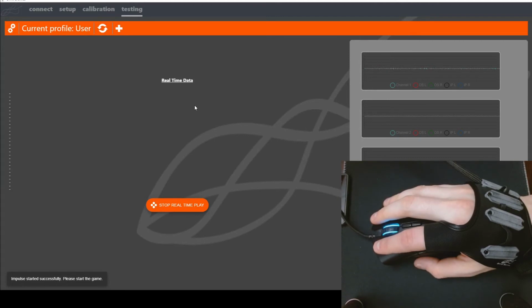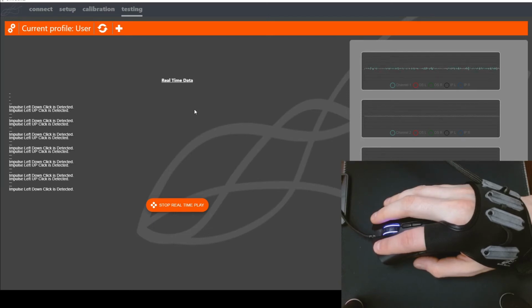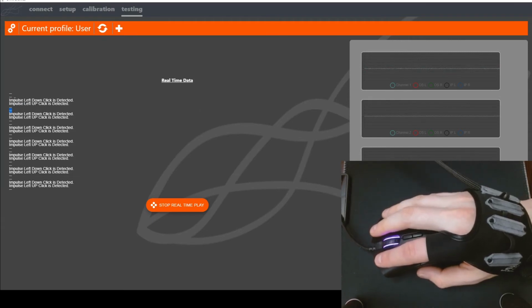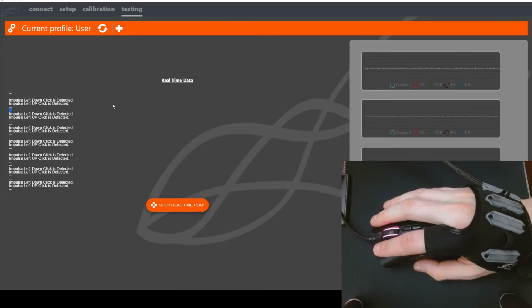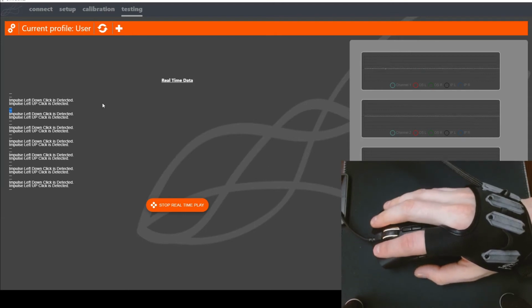For some users, they're able to activate Impulse through the learning process without even having to click. So as you can see, I'm lightly twitching the muscles for my left click, but I'm not actually physically clicking the mouse. And as you can see on the left here, we get the Impulse left down click detected. That is, Impulse has detected that we want to press the mouse. And then after that, Impulse left up click detected. So it's detected that we are trying to release the button, and it's doing that without actually physically pressing the mouse. So again, just with the activation of the muscles in my hand.